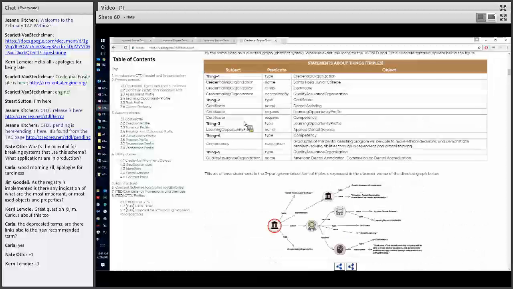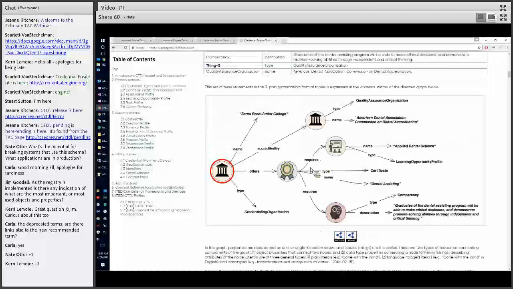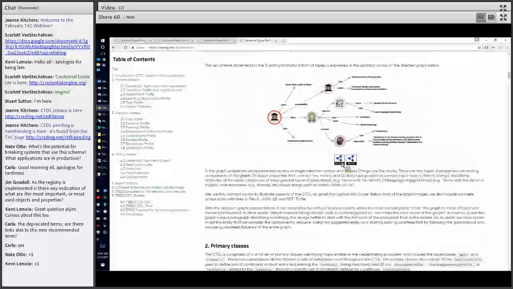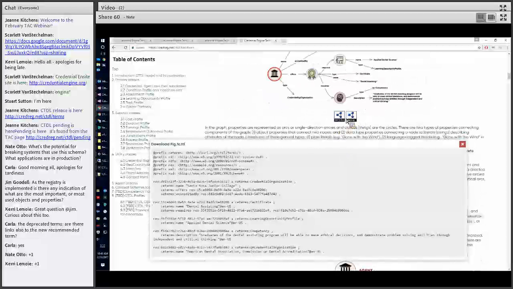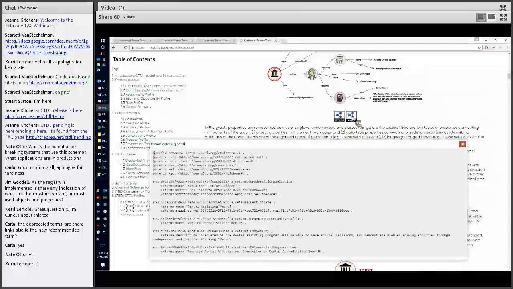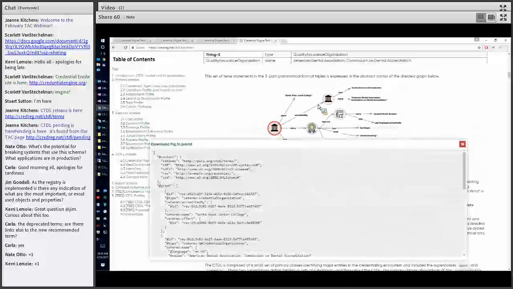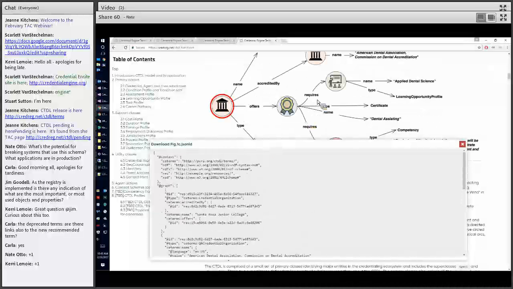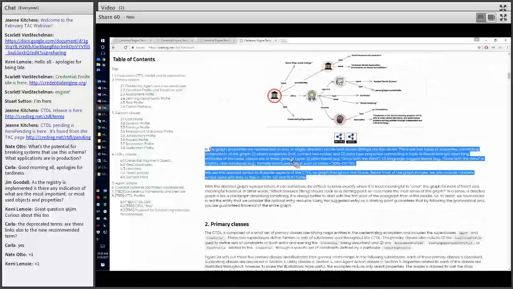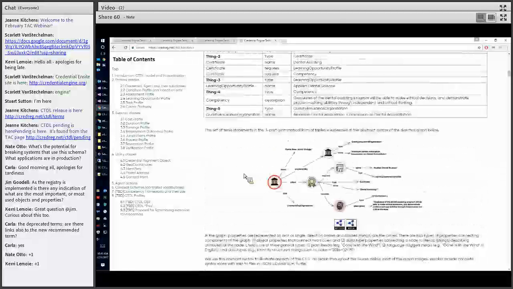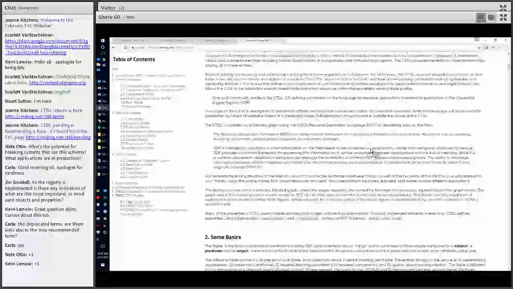So here you can see we've got a diagram. We can zoom in on here, and then, as Stuart I think mentioned earlier, we've got serializations of that diagram right below it, and these are I think always in Turtle and JSON-LD. What you can do is compare them, if you wanted to see different representations of that, and then you've got of course some text to explain more about that. Stuart, did you want to add anything to this while I'm on this page? No, because I know we went over this, I think, in the previous meeting.